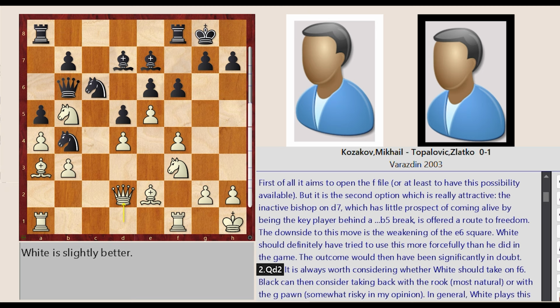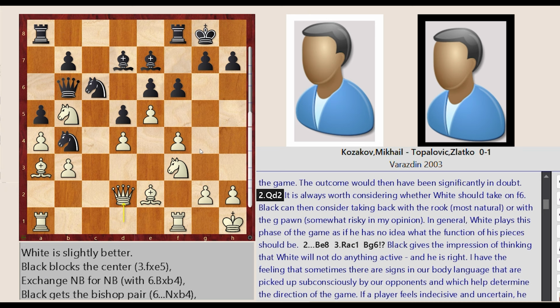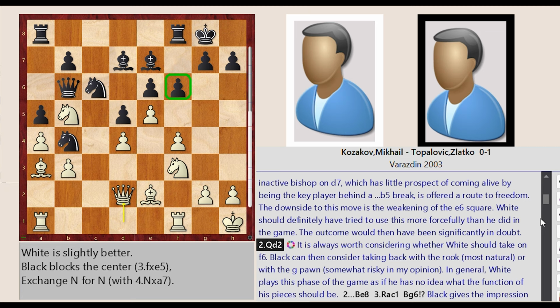Queen d1-d2. It is always worth considering whether White should take on f6. Black can then consider taking back with the rook, most natural, or with the g-pawn, somewhat risky in my opinion. In general, White plays this phase of the game as if he has no idea what the function of his pieces should be.